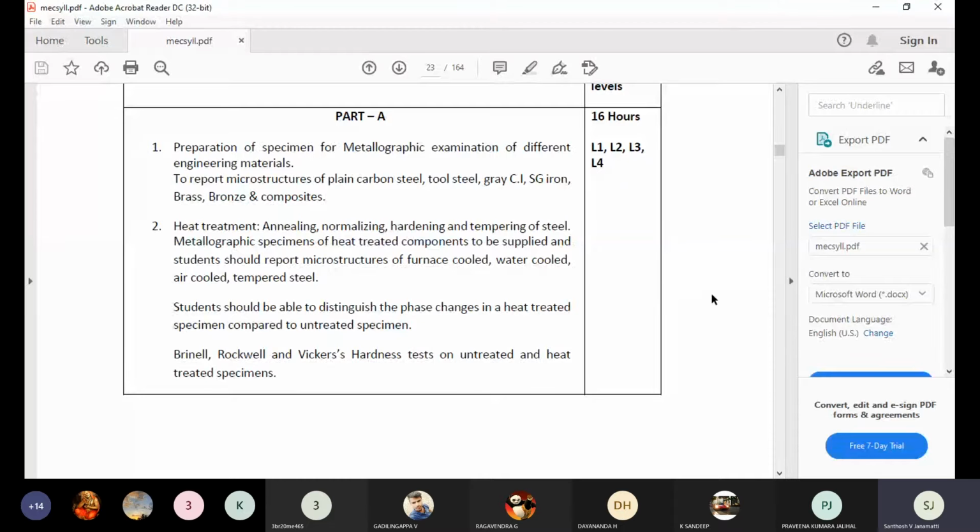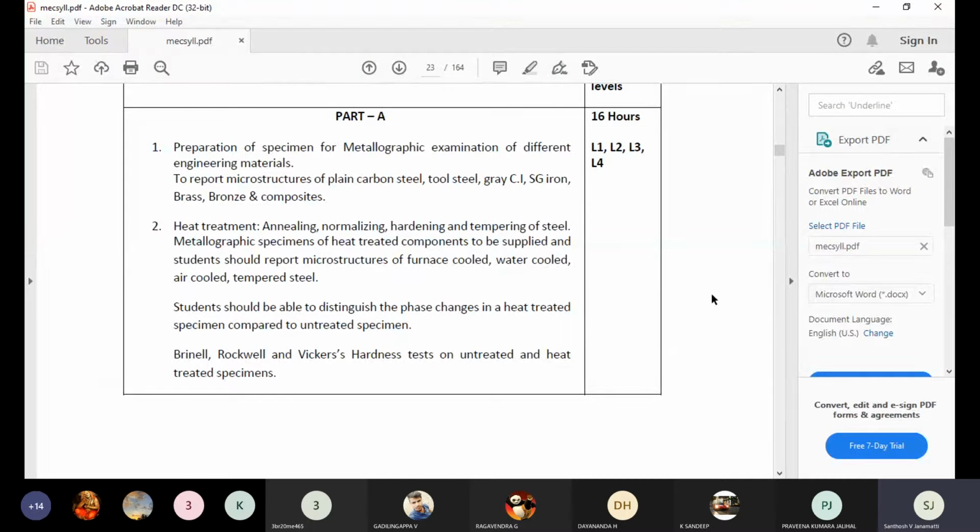So suppose I ask you, both look the same. In these two, one is a brass and the other one is a bronze. Then how can you find out? Both samples look the same, their external appearance is the same. Then how can you find out which one is a brass and which one is a bronze? It's very difficult to identify with our naked eyes.